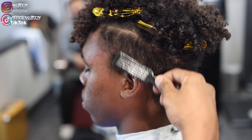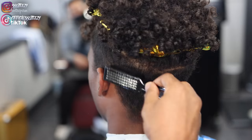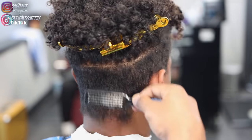After you do that, I like to make sure everything is neatly brushed down. So I'm gonna do that before I move on to the next step.